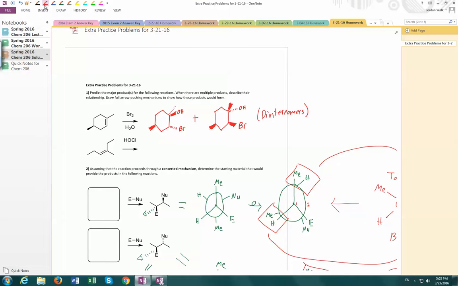Then in the bottom case, what kind of reaction will that be? Again, it's just another halohydrin reaction, and so we're going to get the same stereochemistry and the same regioselectivity. So it's going to be Markovnikov, and it will be anti. To be Markovnikov, we'll add our hydroxyl group to the tertiary position. So we're going to end up with our bromine on a dash, so that we are anti. Is it a chlorine? Yeah, you're right, it's chlorine.